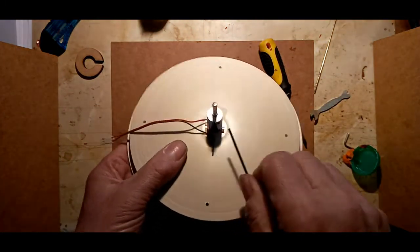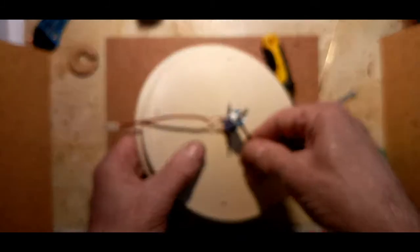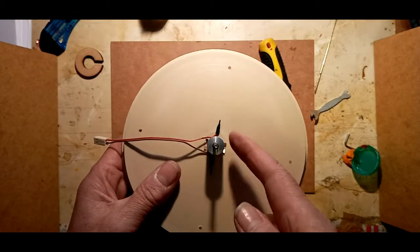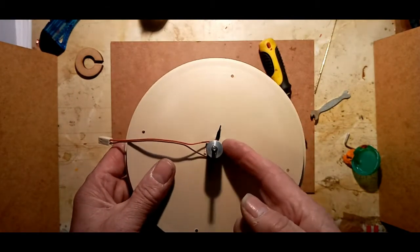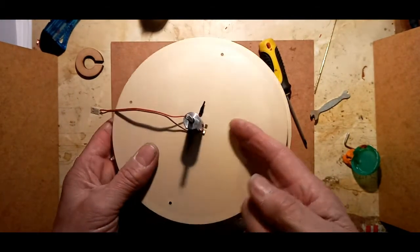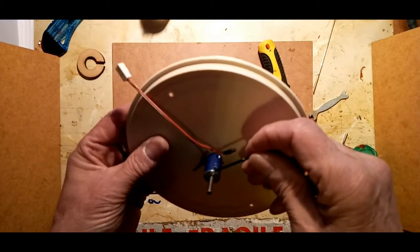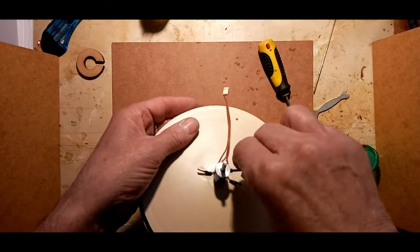This is quite tight. The next pair down, we don't need. So you take those out because this is an adapter. It's got one size hole on one side, and a bigger hole on the other side. Obviously, we use the small side, i.e. the taper side. So take him off.